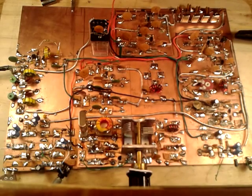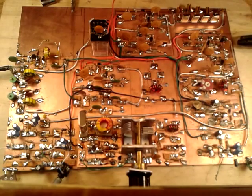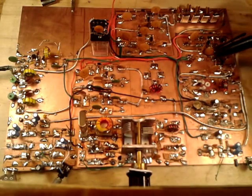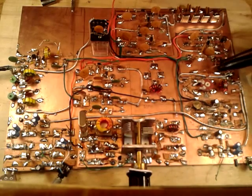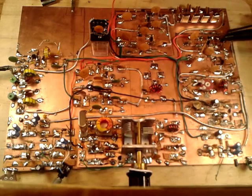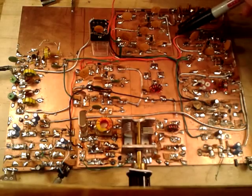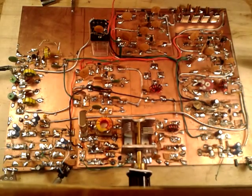From there you get to the first of three bi-directional stages in the BitX design — this is the really cool part. This is one amplifier stage, but the top part is the receive amplifier and the bottom part is the transmit amplifier. Diodes switch power to either the receive or transmit stage, and also switch in 200-ohm load resistors. I've color-coded the power: the red line powers receive, the green line powers transmit, making transmit/receive switching very easy.